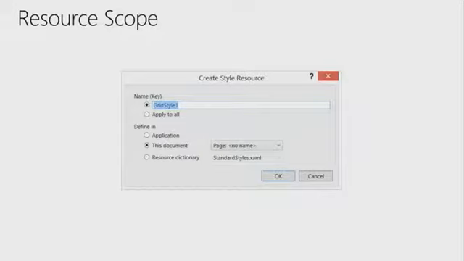What is a resource dictionary, Darren? So a resource dictionary is a separate asset that you can add to your project, and you can group together all of the styles and reusable elements that we've talked about. Then you can determine where you wish to add that resource dictionary, whether you want to merge it into your overall application capability, or whether you want to just reference it on a specific page. It's a great way to extract whatever it is into its own file. It's really great. Yeah, that's right.